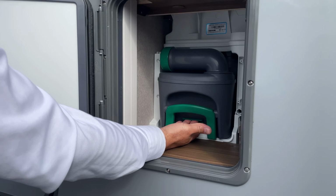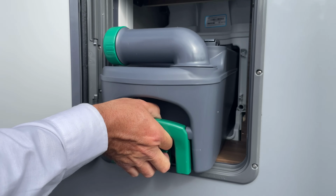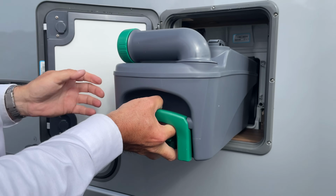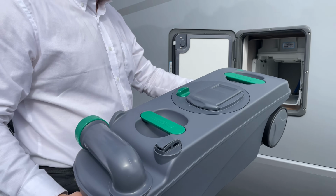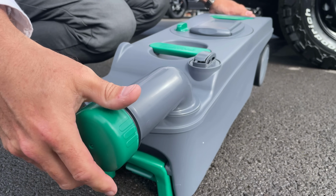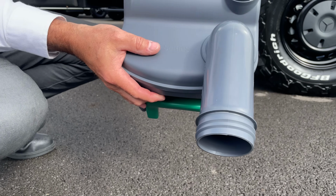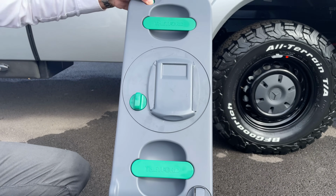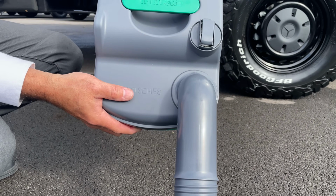Firstly, you need to ensure that your toilet on the inside of the vehicle is closed. Then simply pull the tab upwards and pull your cassette out of your motorhome. When you empty your cassette, you need to make sure that the spout points down. You then remove the lid and press the air release valve. This is a very basic tutorial on your toilet cassette. If you would like one in more detail, then let us know in the comment section below.